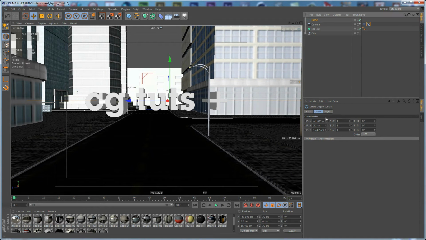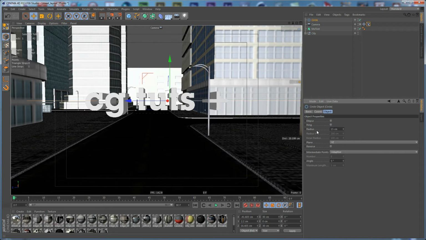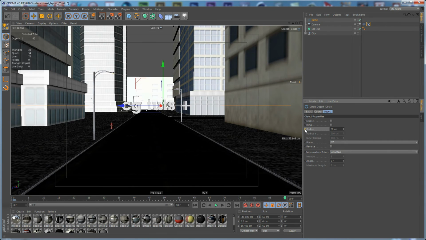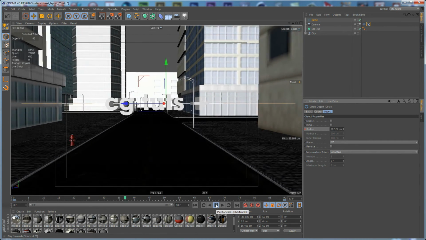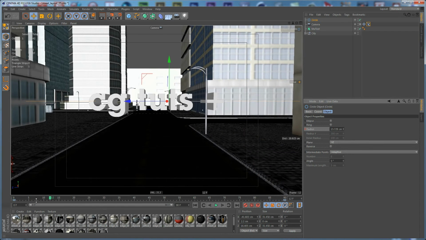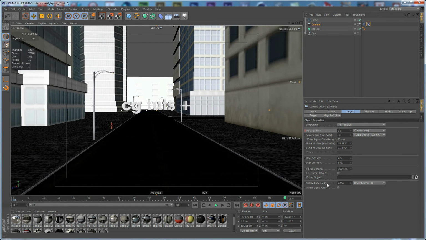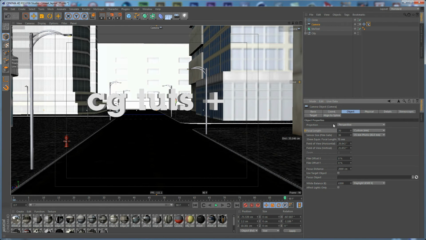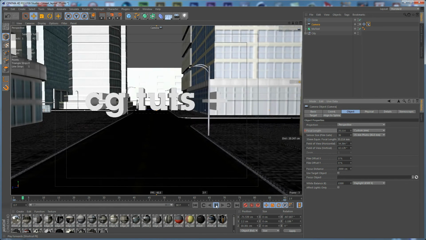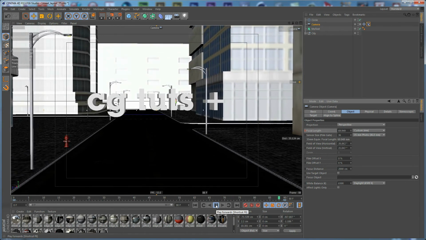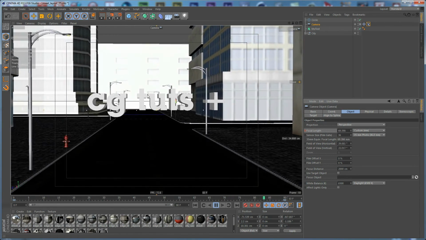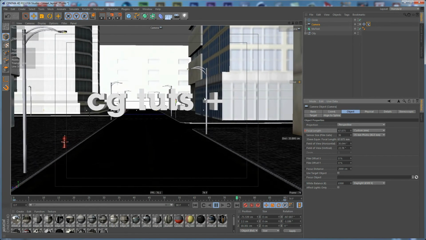So our circle right now has a radius of 15. Let's set a keyframe for the radius. Let's move to the end of the timeline and set this to 30, and let's set a keyframe, and as you can see, this is how it looks like. And let's go to the first frame again, select our camera and set a keyframe for the focal length of our camera, and go to the end and just double it. So let's set this to 70 and let's set a keyframe, and as you can see, we created the illusion that our text stays in the middle and doesn't move, and just the background shrinks.